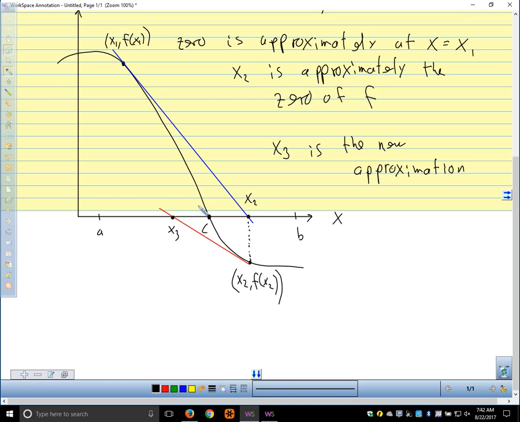Now Newton's method is really nice. We'll talk about that a little more later. It actually converges when we're close to a 0. It converges extremely rapidly, and that's why it's so useful. All right, so everybody good with the idea of Newton's method? So there's a nice picture of how we're going to apply it.